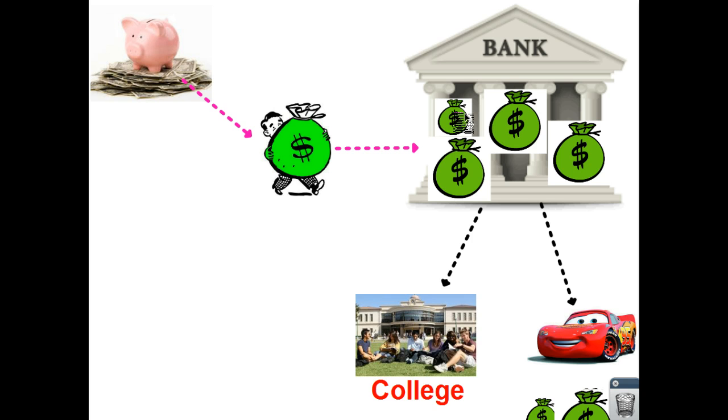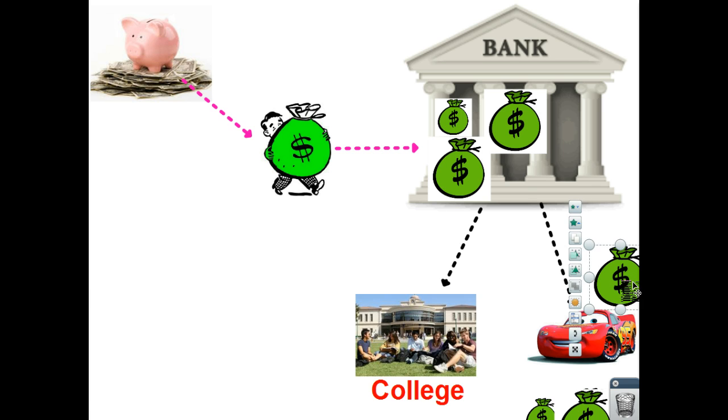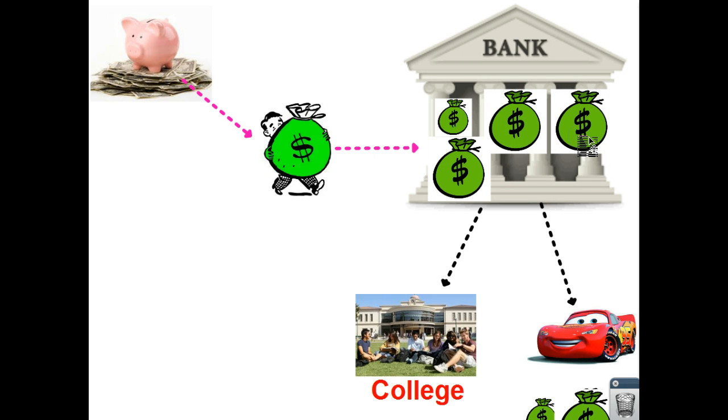Okay, another example might be you're looking to buy a car. Some of you are going to get a license in a few years and you need to buy a car. So the bank says, all right, here you go. Here's a sum of money and you can use it to buy that car, but we're going to charge you a rate. We're going to charge you a percentage to borrow the money. It's a loan. After a certain amount of time, we give the money back to the bank, and in addition to that, we have to give them this interest also.